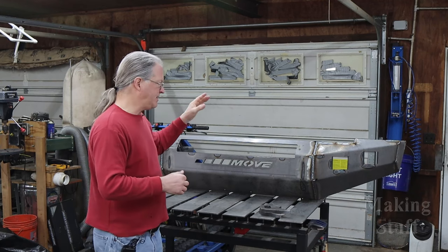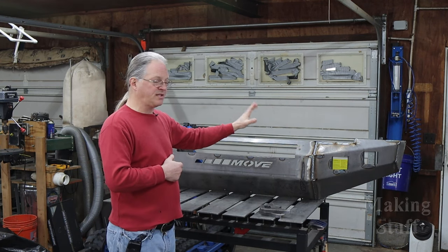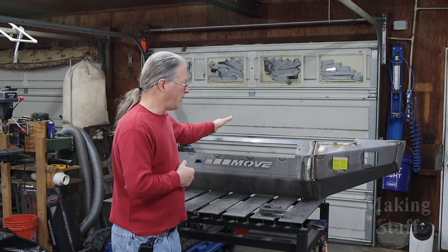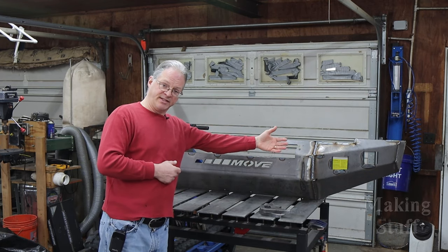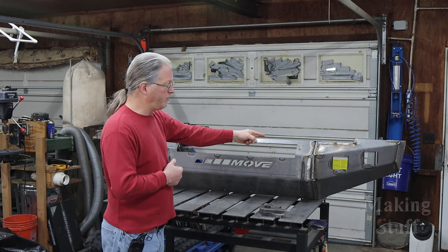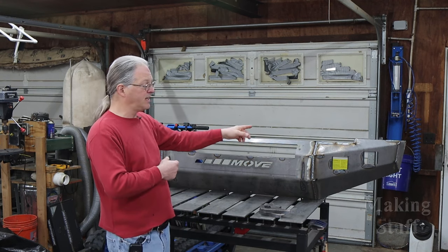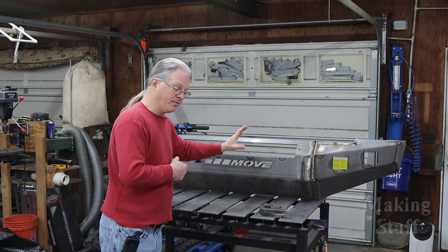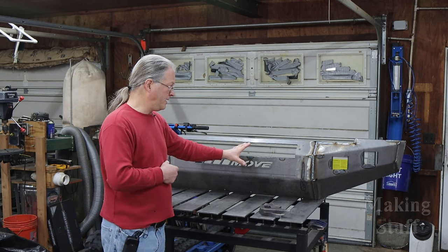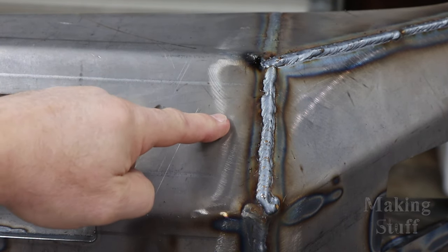All right, so it's the next day and I have got the bumper fully welded. I stayed up last night and got all of the welds done. I welded the outside of the bumper as well as the inside of the bumper. And I even welded some of the relief cuts that Move Bumpers made on the pieces that they put on the brake when they bent them, because I want this bumper to be as strong as it can be. So now the only thing left to do is grind these welds down.